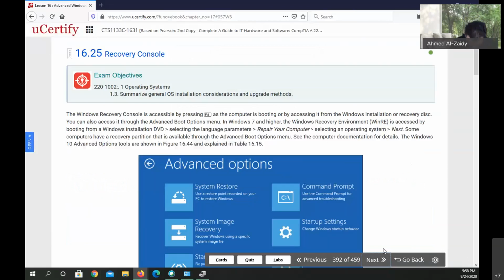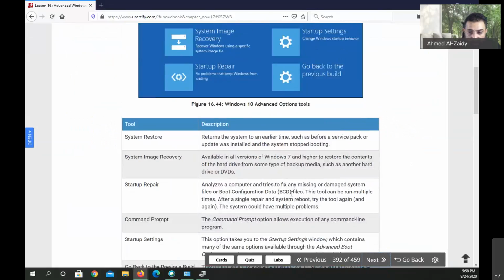It's going to repair that specific file. If it's not able, it will ask you for a backup copy to replace that specific file. If it's not available, then you need to take another action, which is to use a system image or reset the computer.